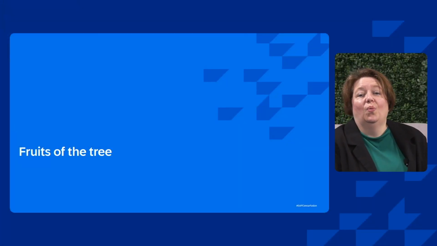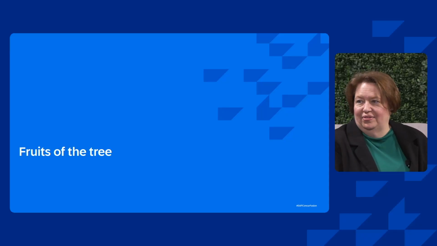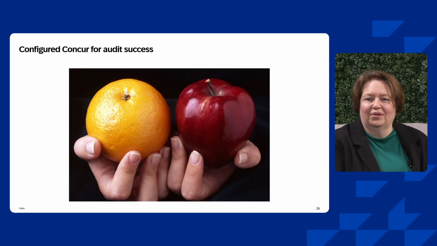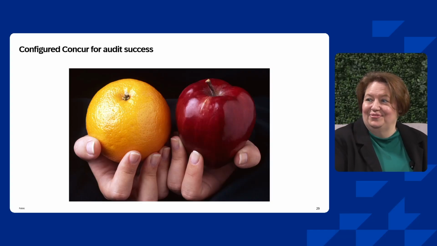So, with all of those compliance configurations, we've built our tree. We've got our solid roots with our employees. We have a strong trunk in those employee groups. And we've got all of those branches, the audit rules, the workflows, and the leaves. We hopefully have your Concur Expense configuration set up for a very fruitful and successful audit.